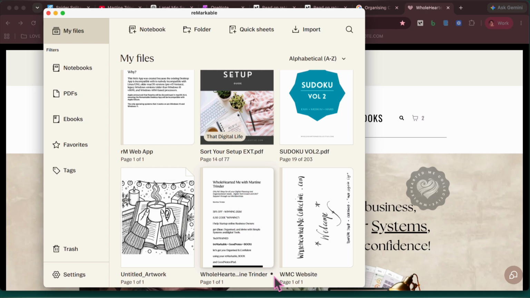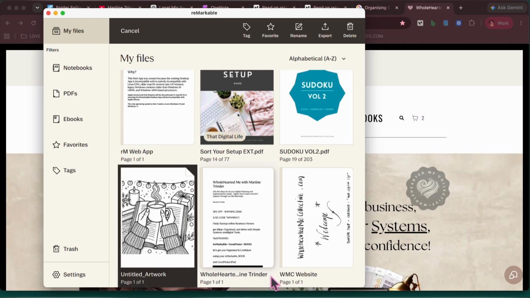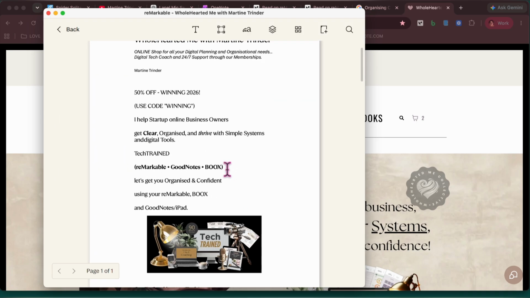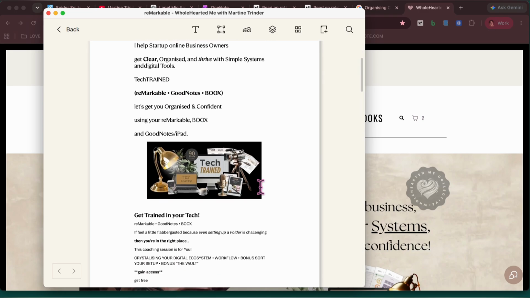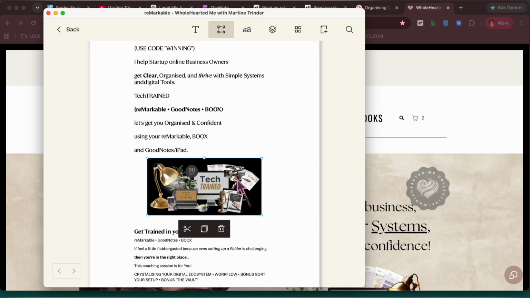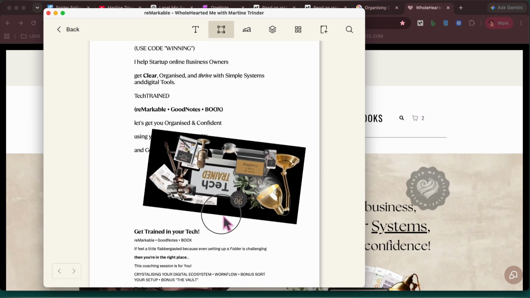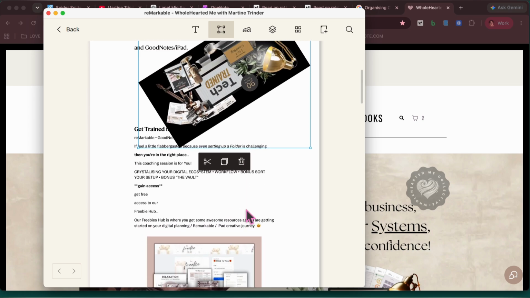See the black dot? That black dot is there because, let me click off it, sorry. Oh, the black dot's gone now because I've selected it, but it's new. So let me double click. It's pulled in all the text right from my website. But look what it's done. Look at this. It's actually pulled in the images. And if you watched my other video, I showed you how the square handles are for resizing and the circle handle is for turning. And then you can move it around and manipulate the text.